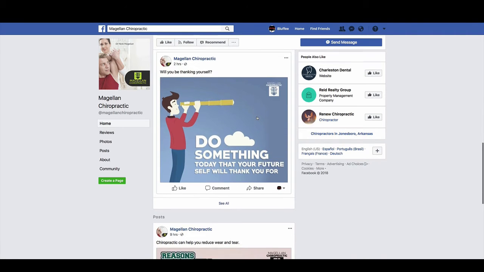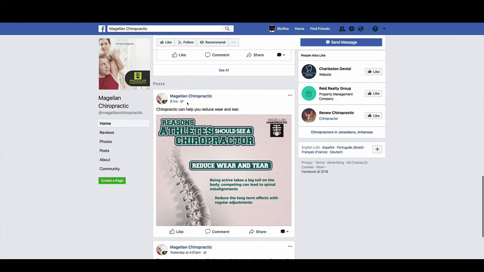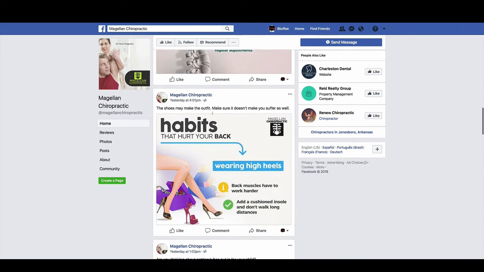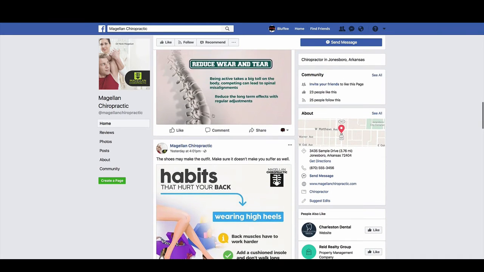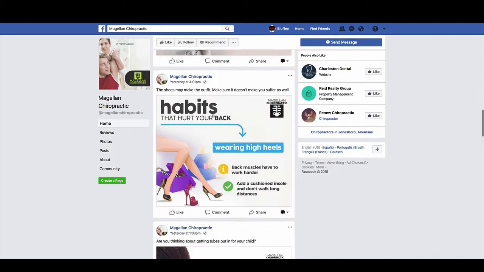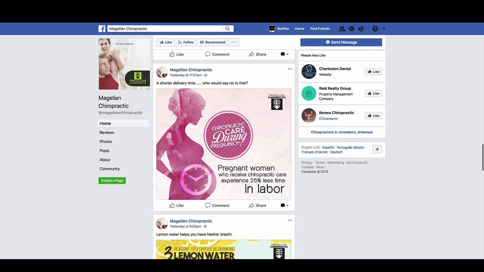Okay, so right here, we're seeing a lot of things happening. We're seeing a post 2 hours ago. We're seeing a post 9 hours ago. Then we're seeing one from yesterday. We're seeing one from earlier yesterday. So what you see here is a lot of really good, really graphical content that is very much aimed at the audience for this business, but it's happening a lot.